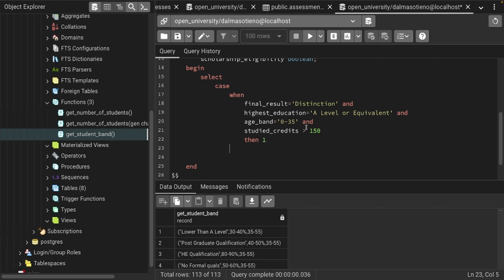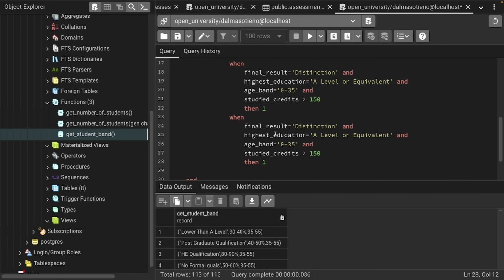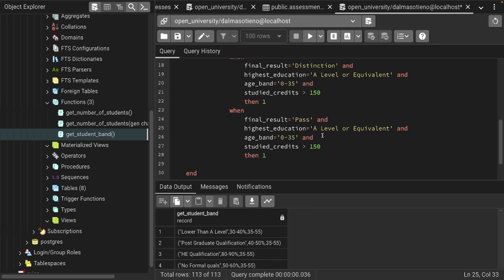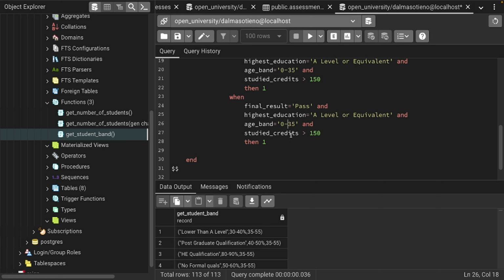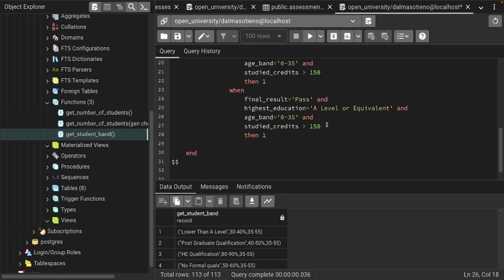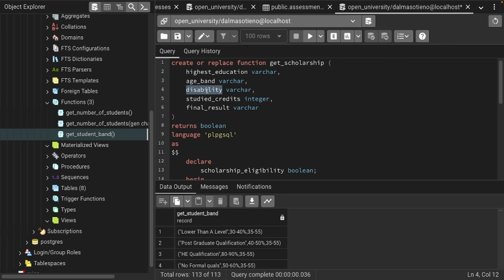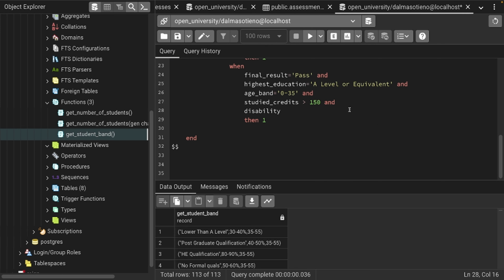For students with disability, so when, I'm going to copy this, so when your final result is pass, for students with disability who are from A level and their age is 0 to 35, and their credits is above 150, and disability is yes, then they're eligible.